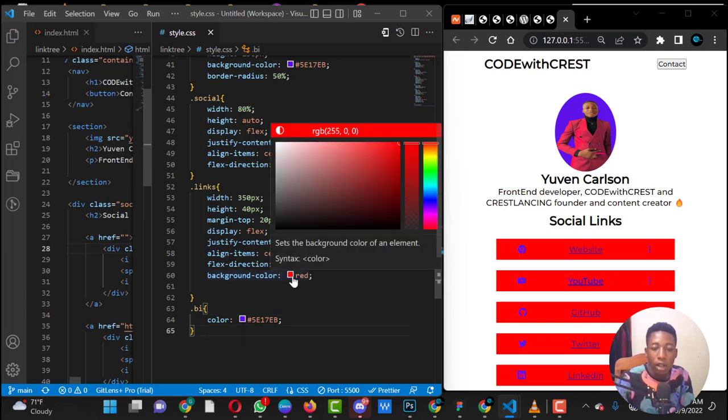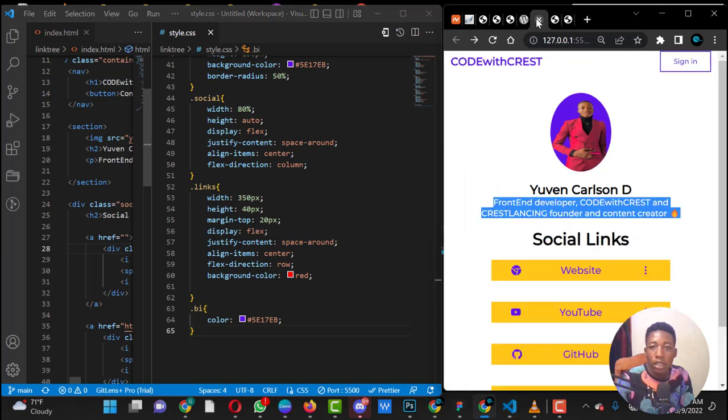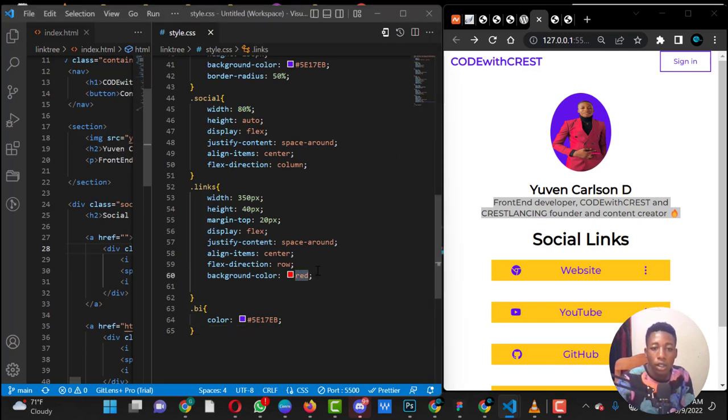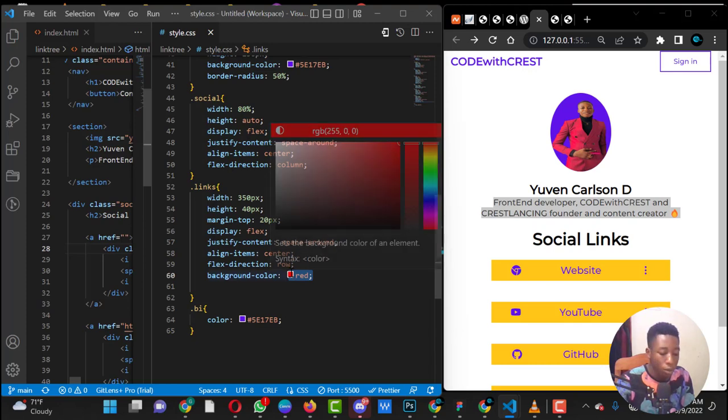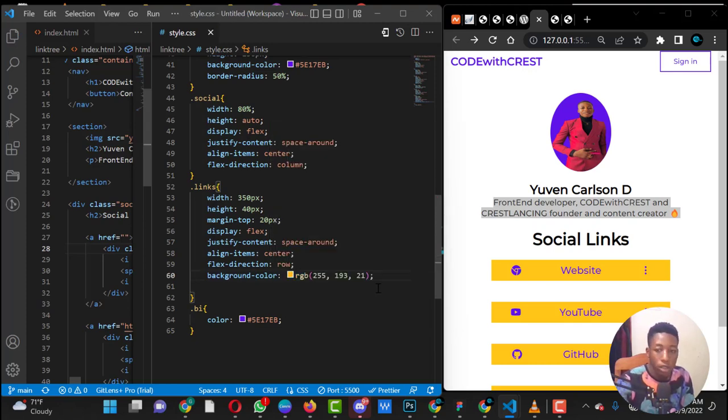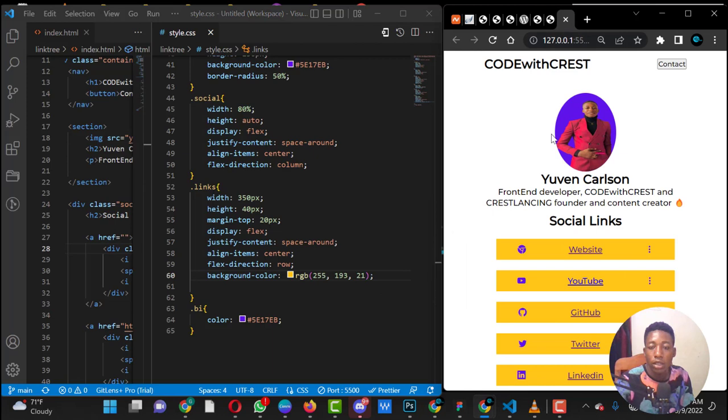You change this background color to something that looks like this yellow that we have over here, because that yellow looks kind of cool. So this color here, we want to put it as an RGB color. If we save and come over here, you see we have this.